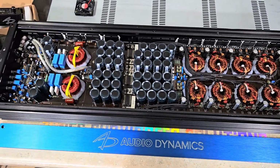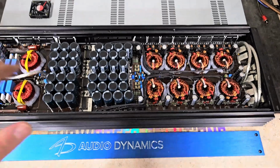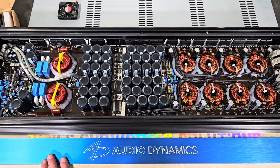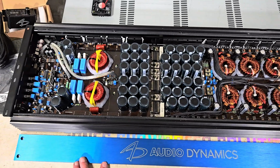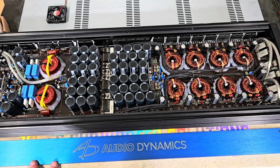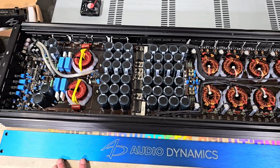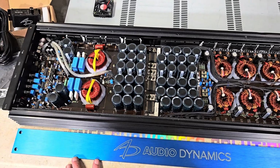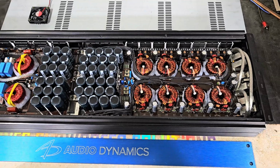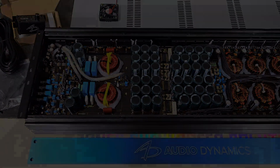Oh, and you can have these custom, like this anodized badge I have here. You can get these in custom colors. I don't believe they normally come with the amp, but you can order them at an additional cost. But we got this cool blue one. I didn't put it on, but you guys can see that this is an option to help style your build. But if you guys want to hang on one sec, we can take a look at these end caps and we can wrap this up. Give me one sec, guys.